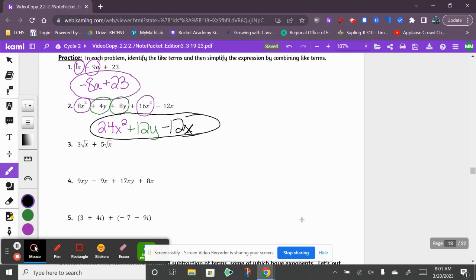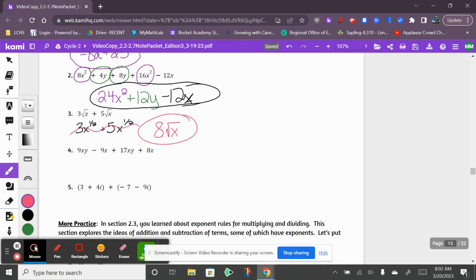Okay, for these ones, these technically are raised to the same power because we could write these as 3x to the 1/2 plus 5x to the 1/2. So if we look at that, it's just raised to the same exponent, but you can even just look at it as this is the object after the 3, this is the object after the 5. So if we combine those, 3 and 5 would be 8, and you will not change what comes after. So it's 8 square root x.